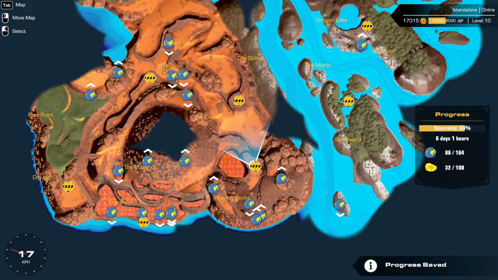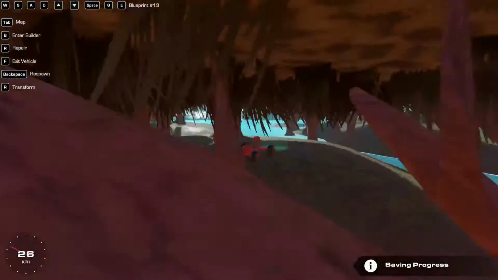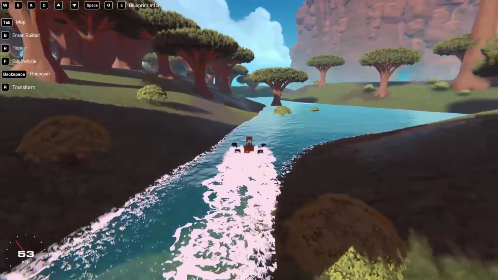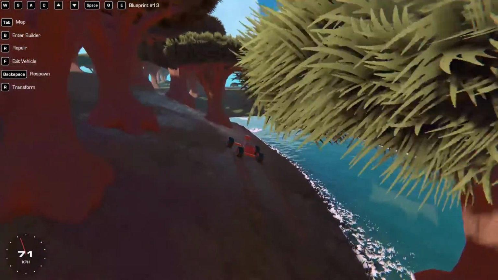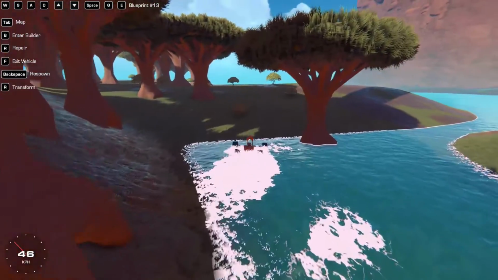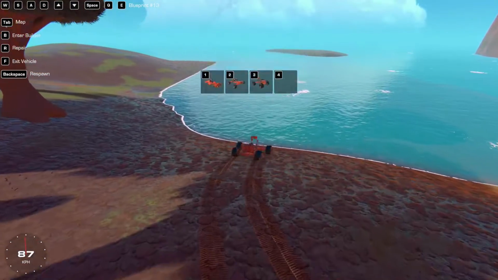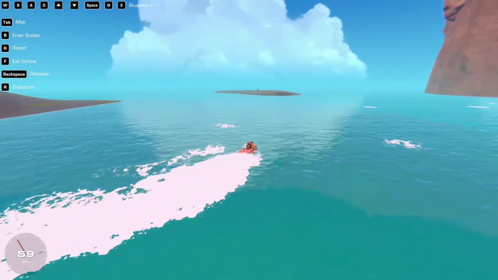Where do we start? Let's start off on this one, just because it's kind of out of the way. It's going to take us a decent amount of time to get over there. But once we do, it shouldn't be an issue. Drive over. Backwards. There we go.